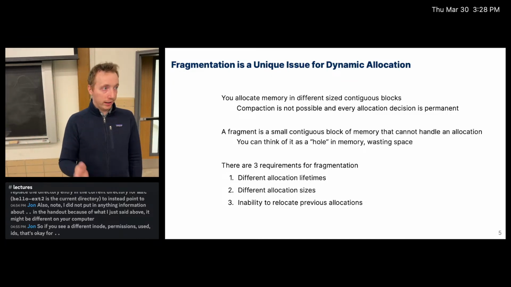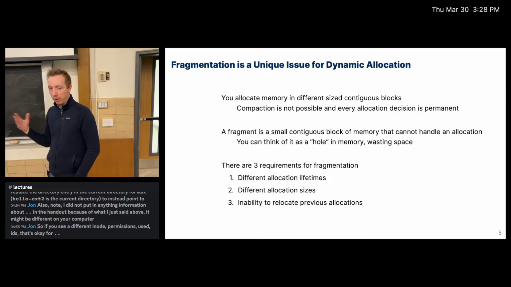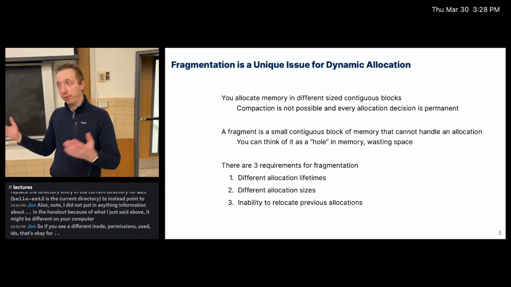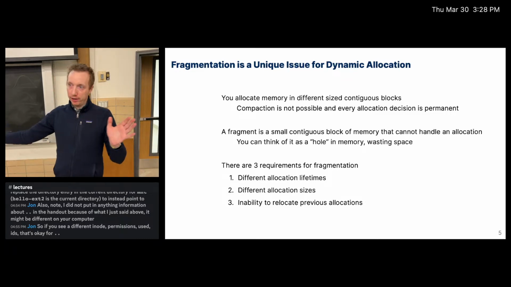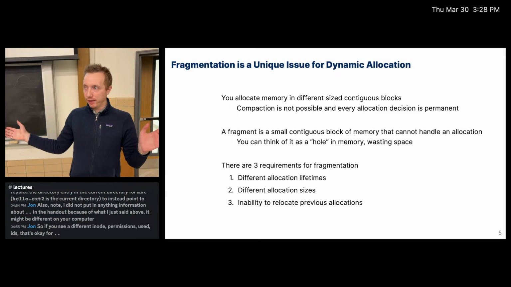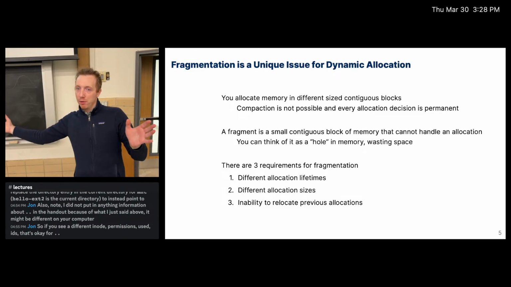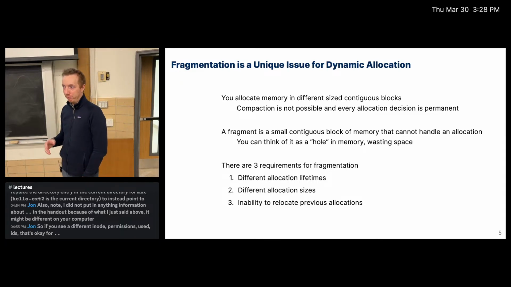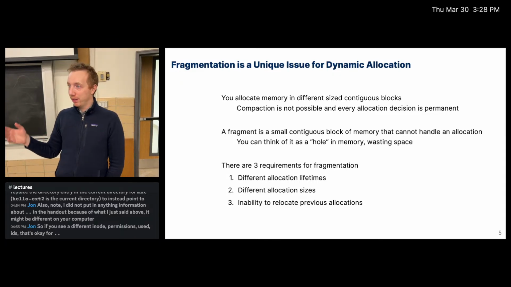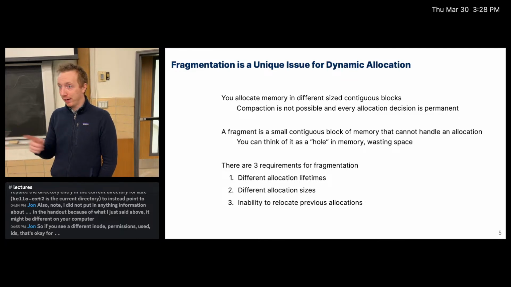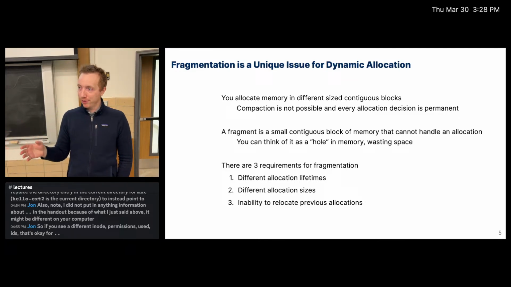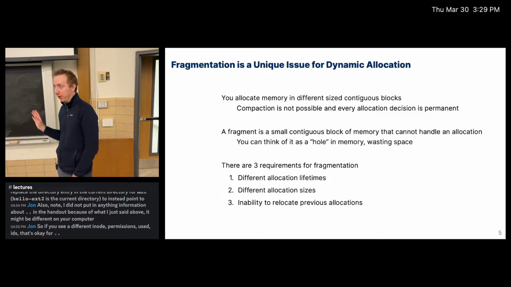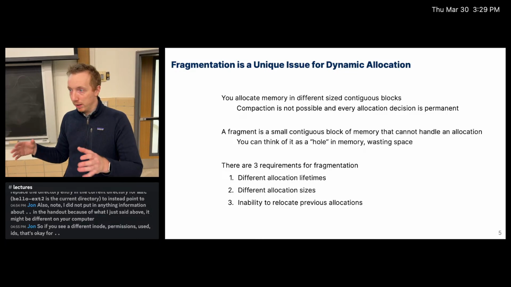And then the third one is you can't relocate previous allocations. If I could relocate something, I could just, and what Java essentially does is pause your program and move all the memory to be right close together. That is why Java doesn't let you use pointers: it uses pointers that can change, so there's a level of indirection. You're not allowed to look at the pointers in Java because they might change under your feet when it actually moves the memory around.